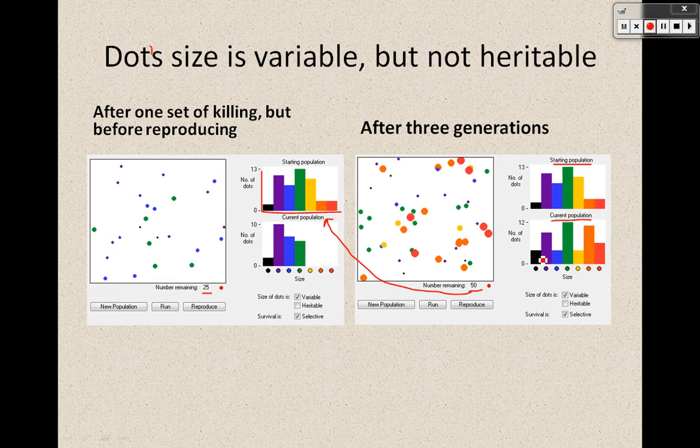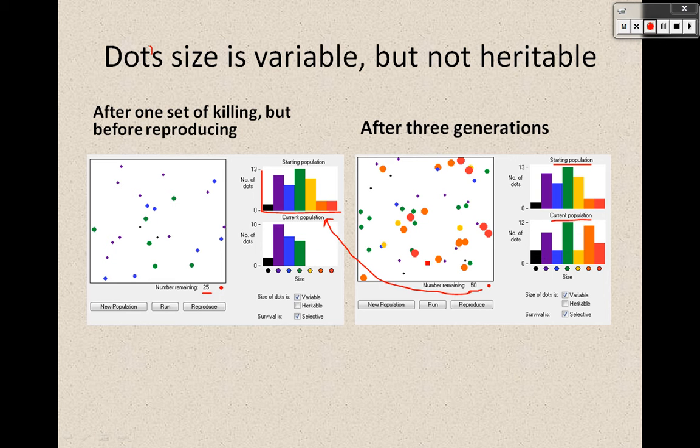It's possible that there just weren't as many blue and yellow births, and that's why they went down. There's no way you can talk about a real shift in this population. And this was after 3 generations. If I had done this 3 more times, I may have come up with something completely different.